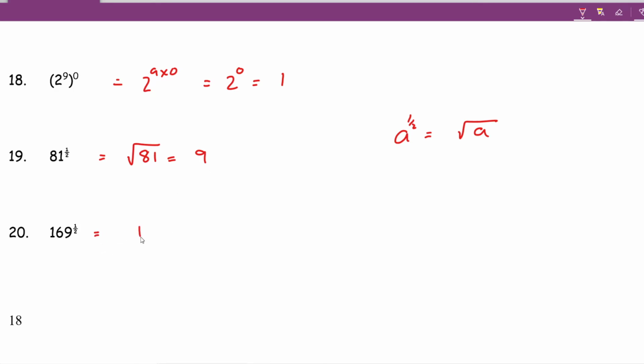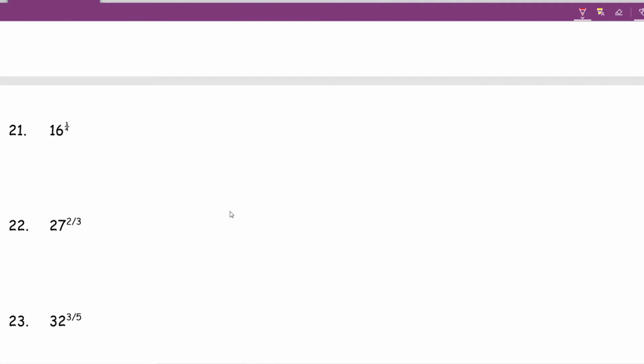Likewise, the square root of 169 is 13. Now, this is the quartic root, which is square root, then square root again. So you've got 16, the square root of 16 is 4, and square root it again is 2. Just double checking, 2 times 2 is 4, times 2 is 8, times 2 is 16. So the quartic root of 16 is 2.